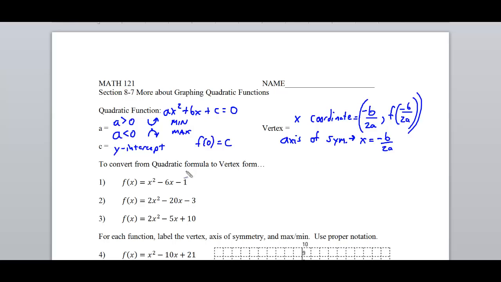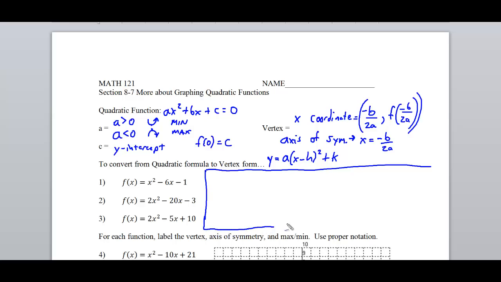Now, the next part I'm about to do is to show you how you could convert from the quadratic form to the vertex form, remembering that the vertex form from the last video is a times the quantity of x minus h, quantity squared, plus k. I woefully left an inadequate amount of space to do 3 problems in this one field right here. So I'm going to make a rectangle space, do one problem at a time, and then erase that and do another, to show you how to turn the quadratic form into the vertex form.